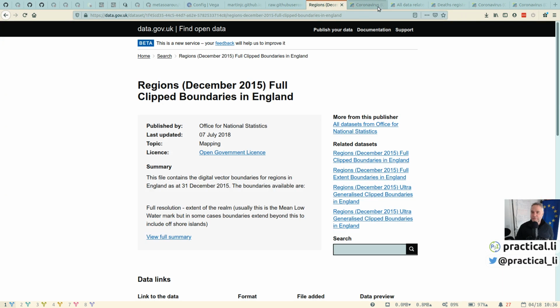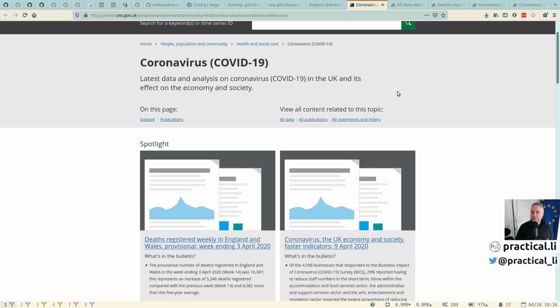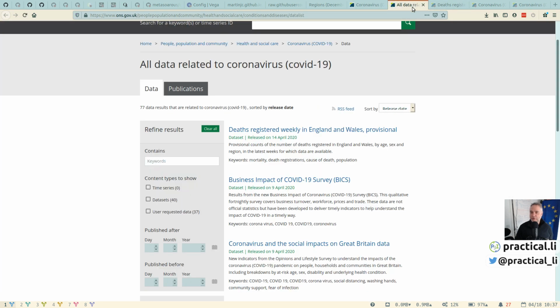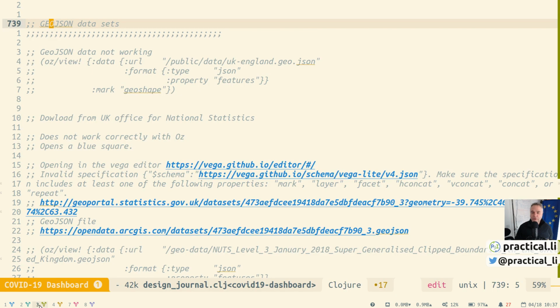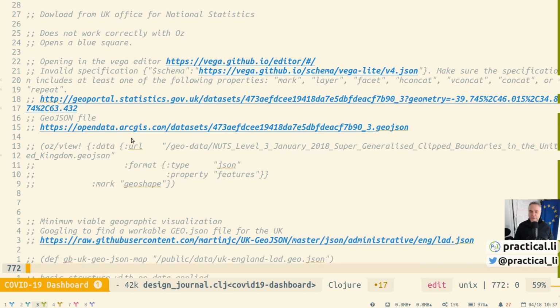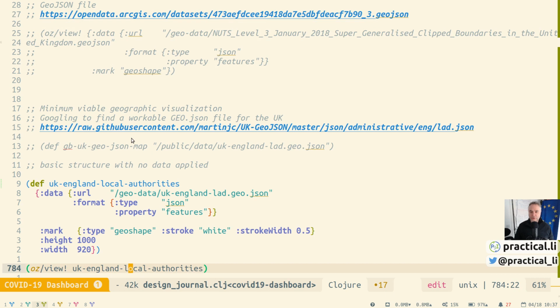There are lots of different kinds of maps you can get, so I did have to have a look around to see which ones there are. Some worked better than others, some didn't work at all. If we go back to the comments, there are a few different ones I tried, and the one that worked was this one.